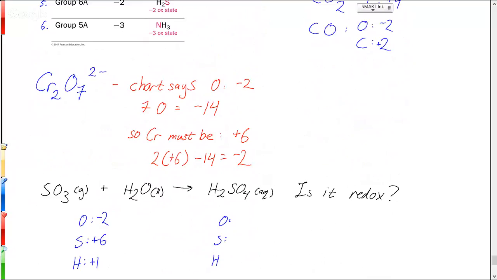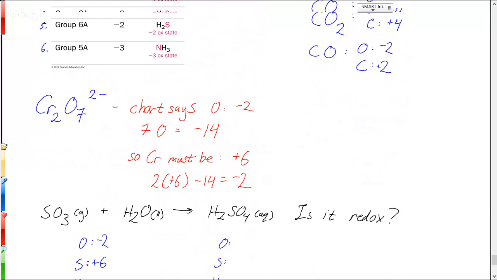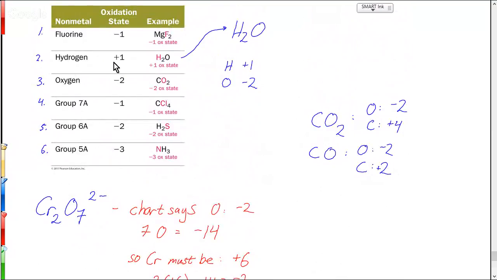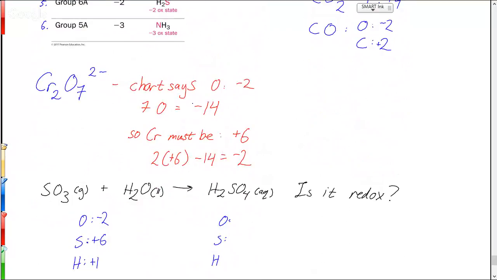All right, what about on the right? What's oxygen? So we've only got 1 compound here, so we have to follow the list. We have to assign hydrogen first, then oxygen, and then we go down and assign sulfur. So hydrogen has to be +1, oxygen has to be -2. So what does sulfur have to be to balance in that particular compound? Yeah, still +6. So hydrogen is +1 and there's 2 of them. Oxygen is -2 and there's 4 of them. So that makes -6. And then we need +6 on the sulfur. So is it redox? No, because there's no change in oxidation states.